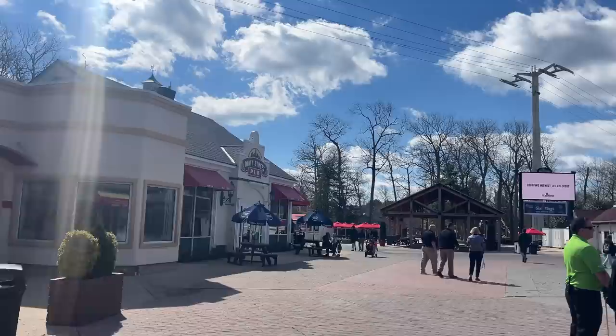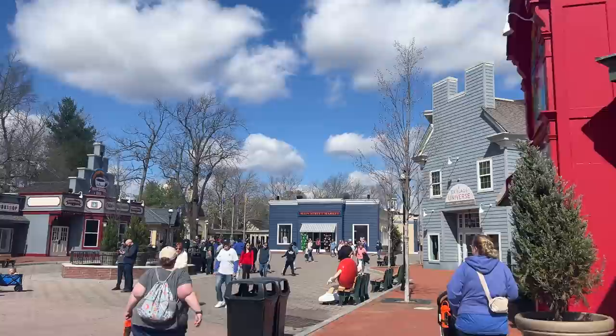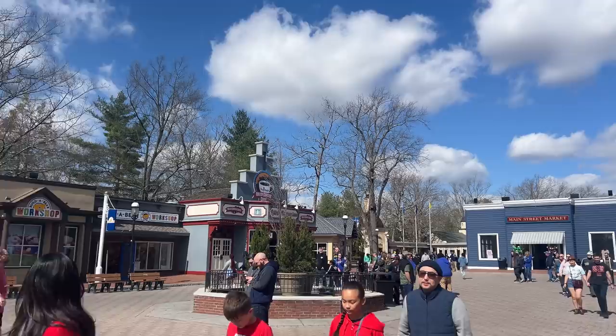They didn't have them available earlier, but Main Street looks so nice now. There's a new sign over there for Head of the Line, which is the hat store. They have, of course, Roller Coaster Coffee and Main Street Market, which we're also gonna check out while we're over here. Finally, we got our hands on the double ride wristband.